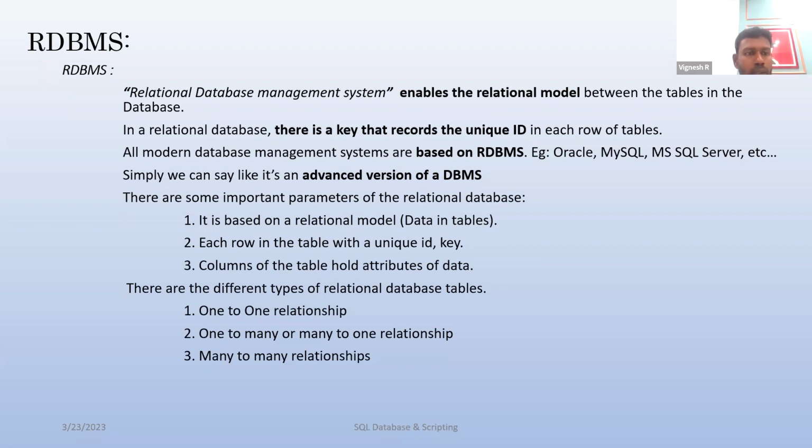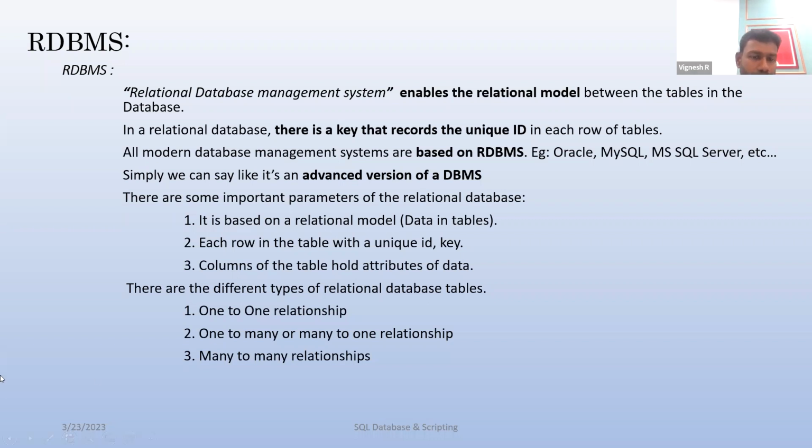Basically, in the relational database, there is a key maintaining a unique ID. The key concept we can discuss elaborately in the coming slides. According to the relational database, there is a key that records a unique ID for that relation. Current modern database management systems are all based on the RDBMS concept only. Oracle is an RDBMS database, MySQL is based on the RDBMS concept, and MS SQL too. All the latest modern databases are based on RDBMS.